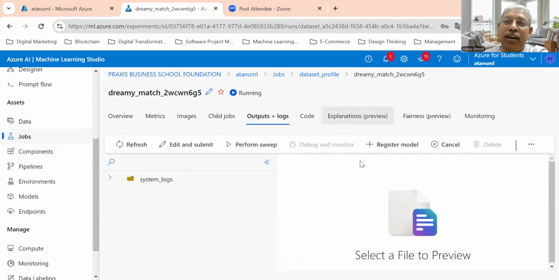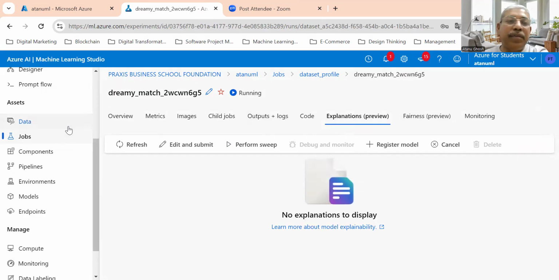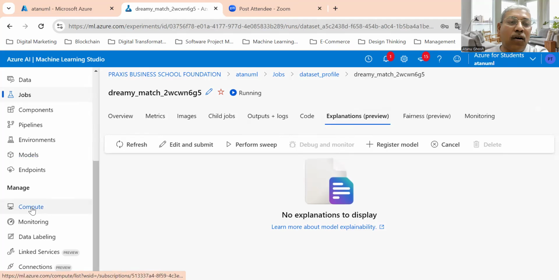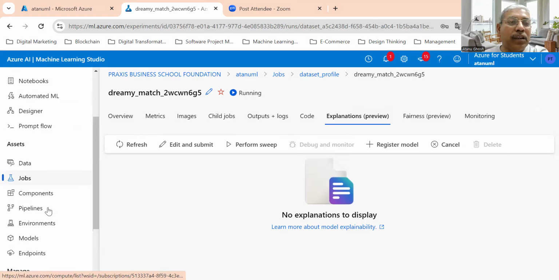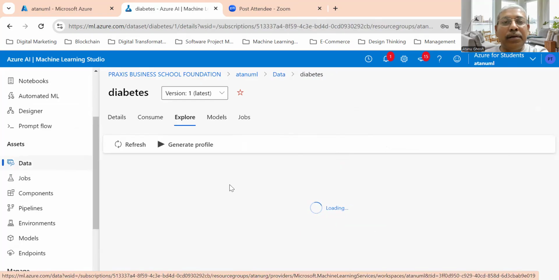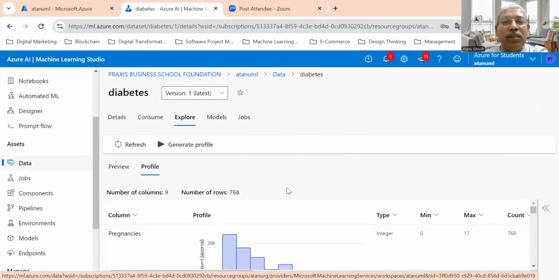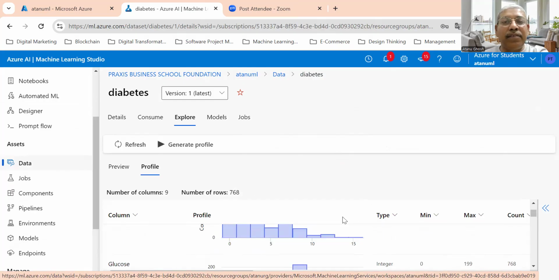So this type of job we'll use later on when we use AutoML. But as of now, I think it is okay. We don't need to really run the job, because all that we are interested in is basically that the data has been read from my local disk and is being stored in a data store within Azure.